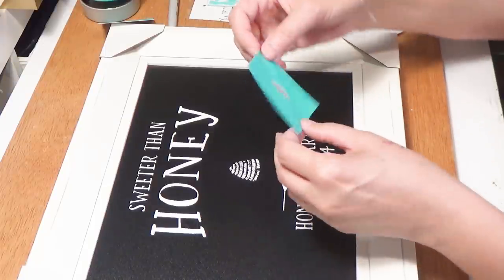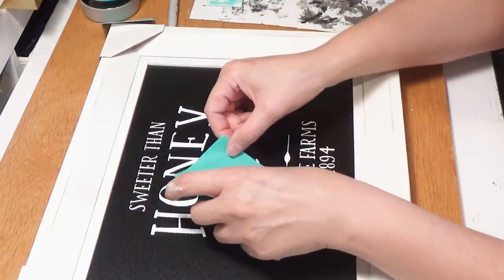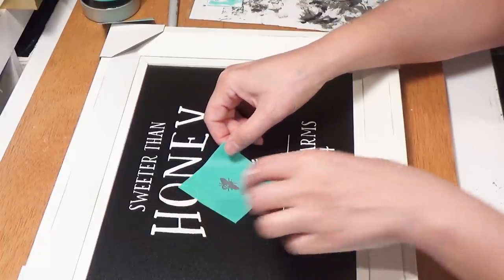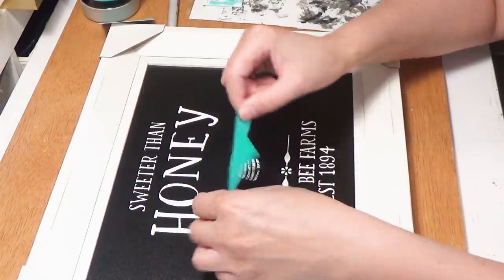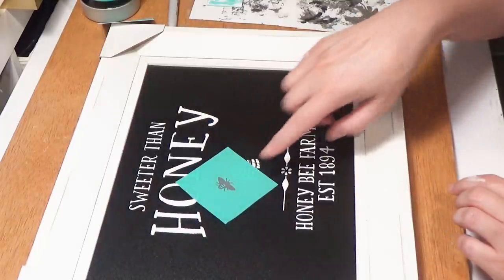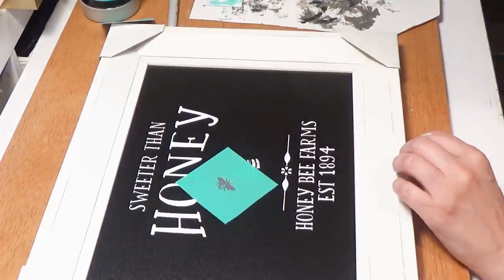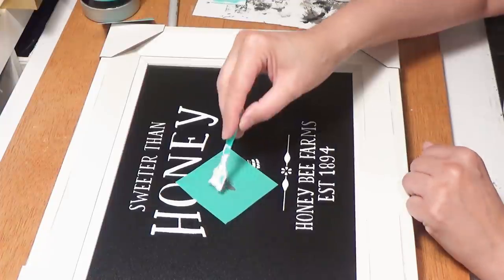All right, I'm scared. So let's do it this way. Oh my gosh, I'm so nervous. Where should I put it? Like right there? Oh, that's cool. You know what's really cool? You can see through them. I mean, I can see through the green, too. That way you can see where you want it positioned.